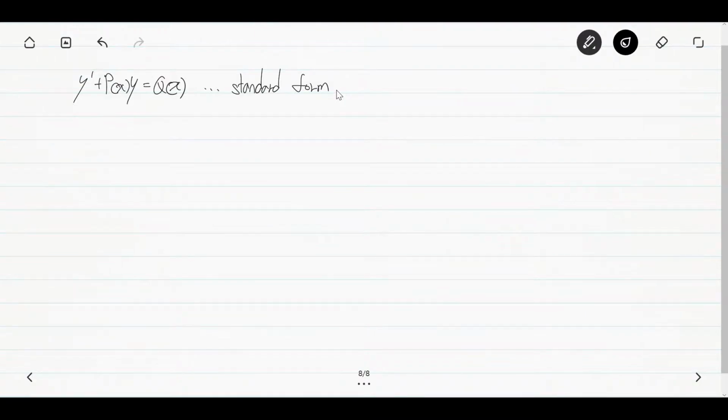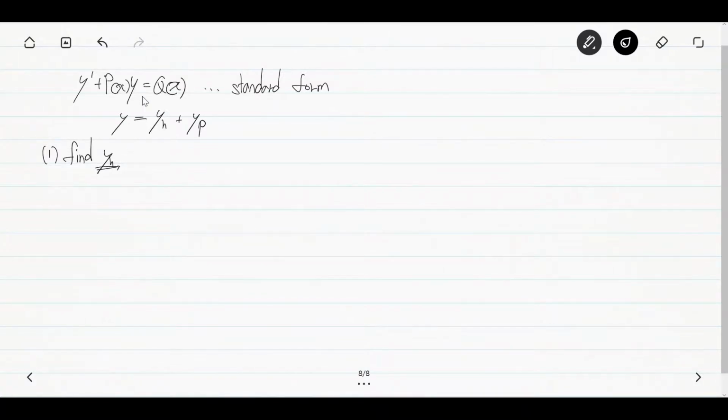Okay, in this video, we'll learn how to solve first-order linear differential equations. Before we solve the equation, make sure your equation is in the standard form, so the coefficient of y prime should be 1. Now, the solution of this equation, y, is going to equal the sum of the homogeneous solution and the particular solution. So the homogeneous solution should be the first step of finding the solution.